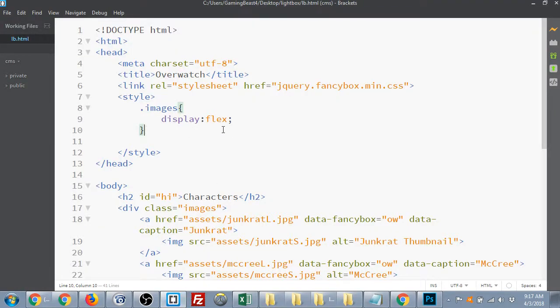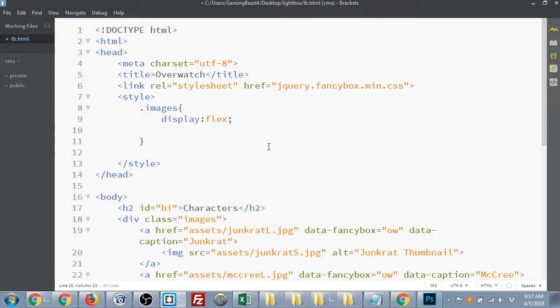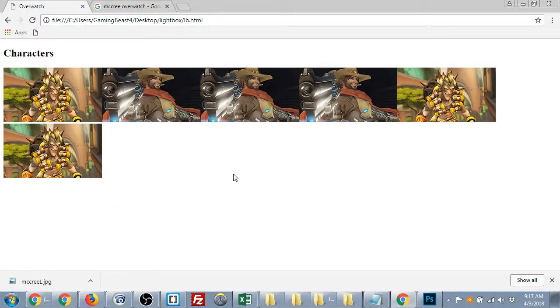Now, is it flex wrap? I think it's flex wrap. So now I can say flex wrap, no wrap. No, I want it to wrap. Okay, and that tells it, when you run out of space, go down to the next line. And now you can start controlling the way these things are set up next to each other.